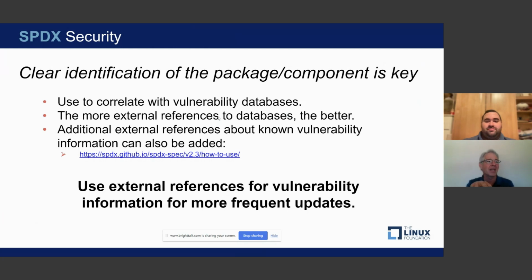But GUAC, G-U-A-C, is an open source package that actually will do a full dependency graph based on ingesting SPDX data. It'll actually correlate it with many other sources of information and give you some really interesting data. So GUAC is one I would definitely check out. But go ahead, if you don't mind adding the FOSSA specifics.